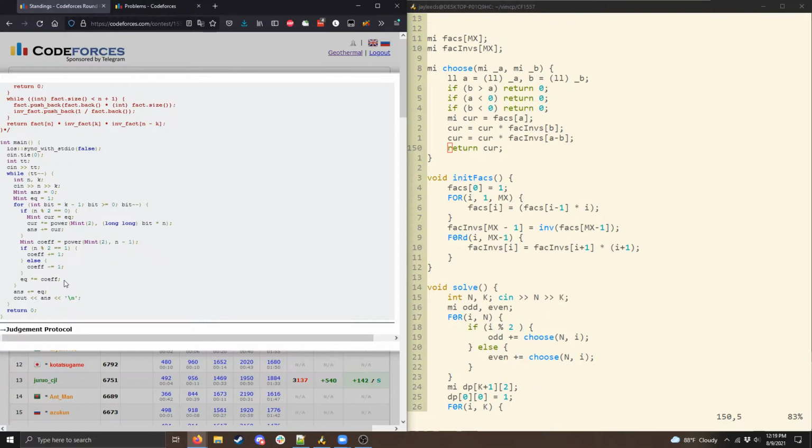Yeah, so my guess is that he's essentially using a similar set of observations to what I've come up with here, but then he's using some combinatorics to skip through the DP step.